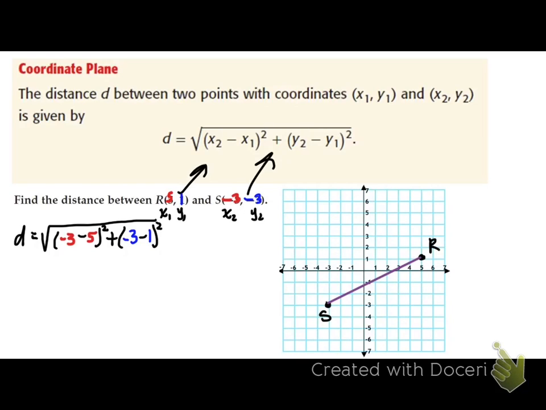And now again, don't freak out, like I'm scared. This is a lot. This is square roots and squares and terms and adding and subtracting. Don't freak out. This is a hard way of doing it. Okay, you should be able to take this and plug it directly into your calculator. You can plug this in directly and give me an answer. But if we want to show all the steps, d would be the square root. What is negative 3 minus 5?